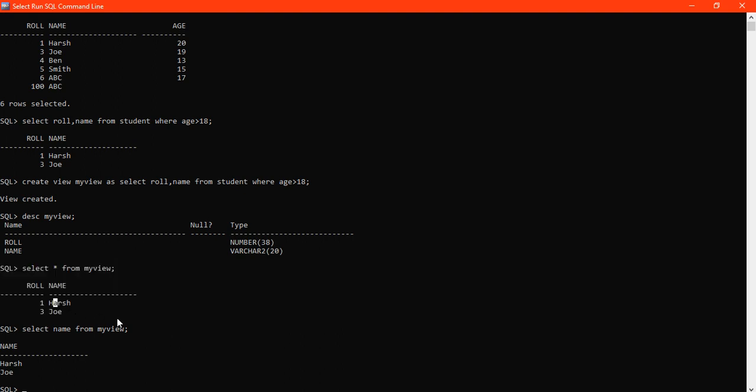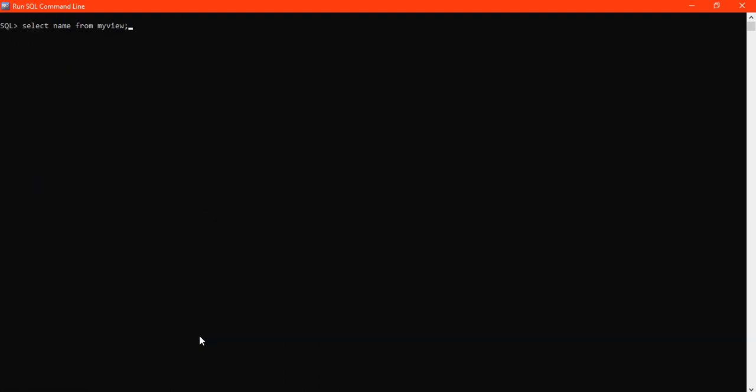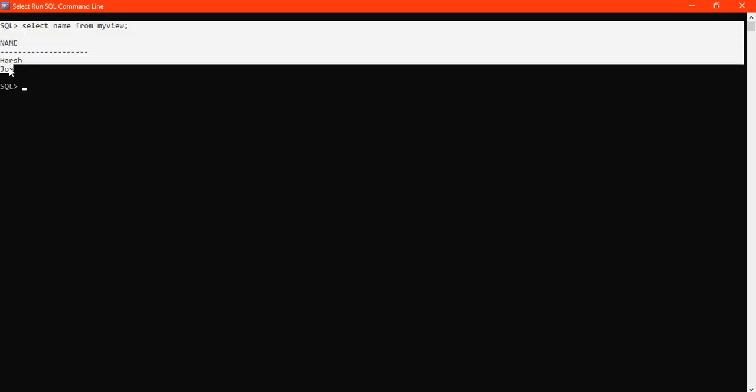Now this is my virtual table, so just like a normal table, I can perform every query on this. Now the very important thing is that whatever update or delete you perform here will also alter your original table, because this view is getting the reference or the address from your original table only. So the cursor is still pointing to the original table.